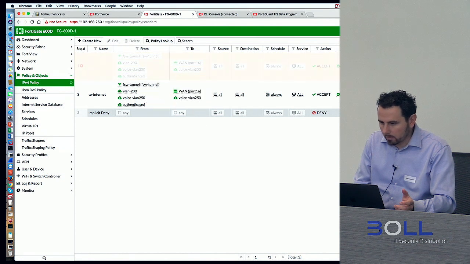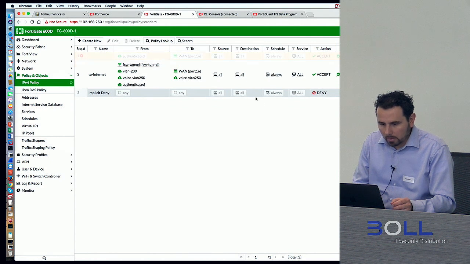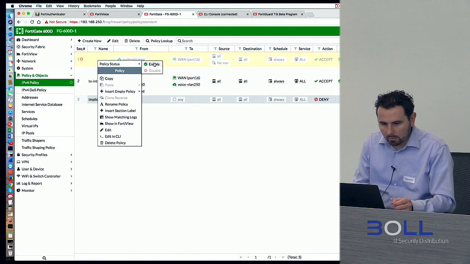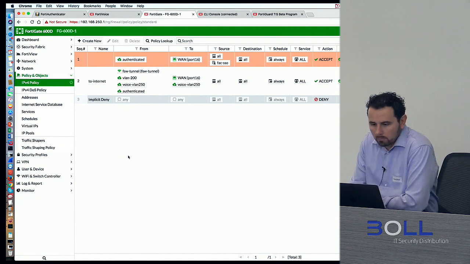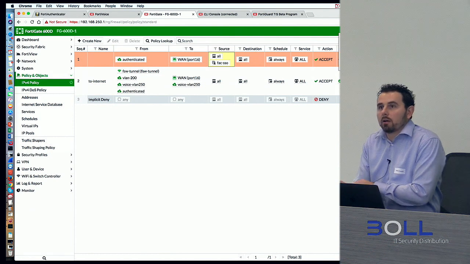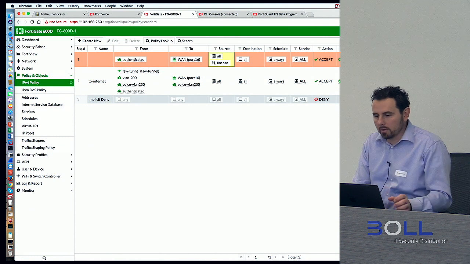So here we are going to select only the authenticated, so the dynamically assigned one, going to the WAN, with source, and the user will be the single sign-on group, right? And we have to enable it. And here, you must always have an address. So you have to create the policy, and there must always be an address.